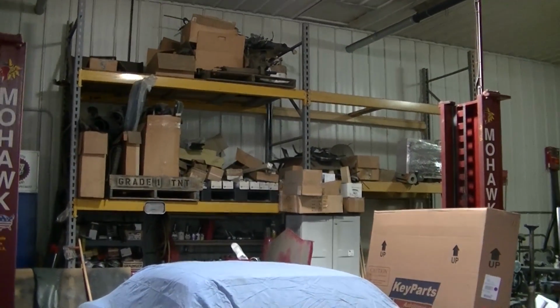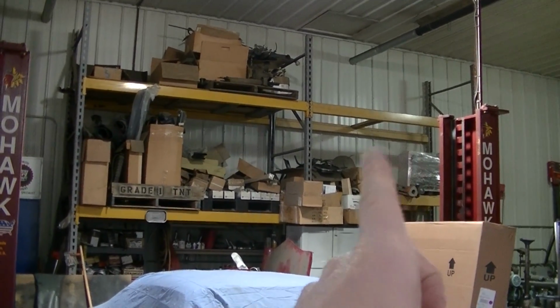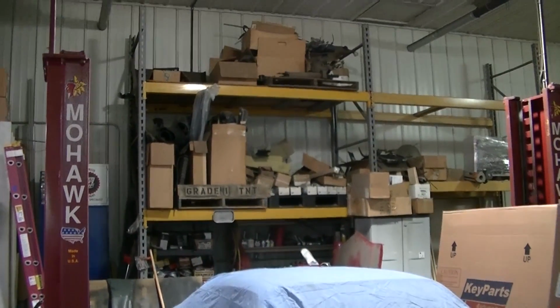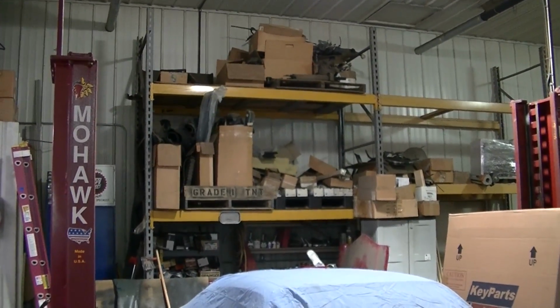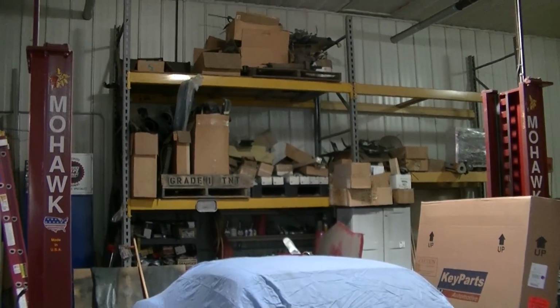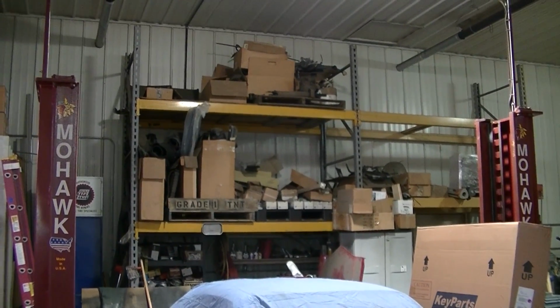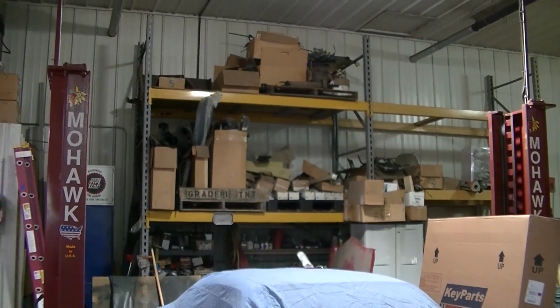I think if we do this right and we get all Dad's Camaro parts over here, we could end up with room for four pallets up here, which is a huge amount of space that we're not utilizing. And I think would really help us out, help us maximize the space we do have in here.